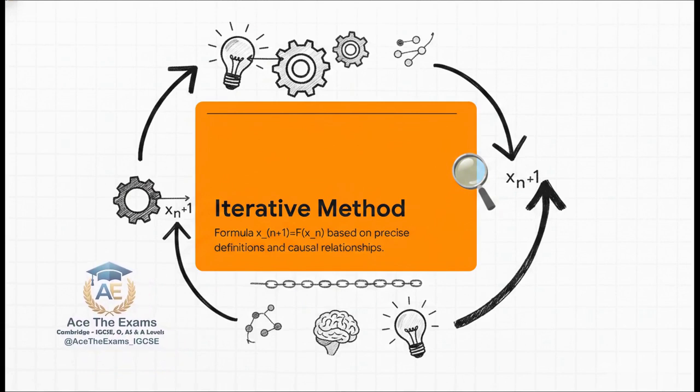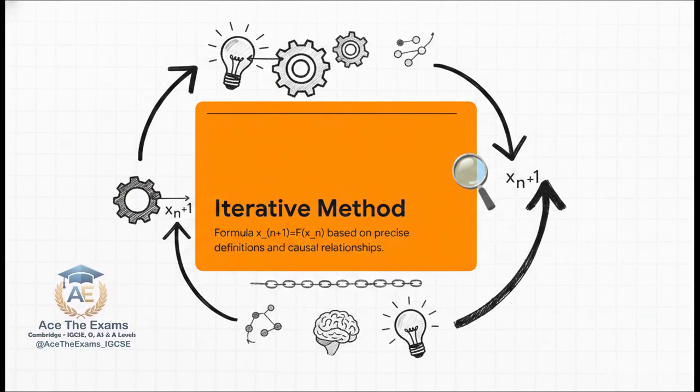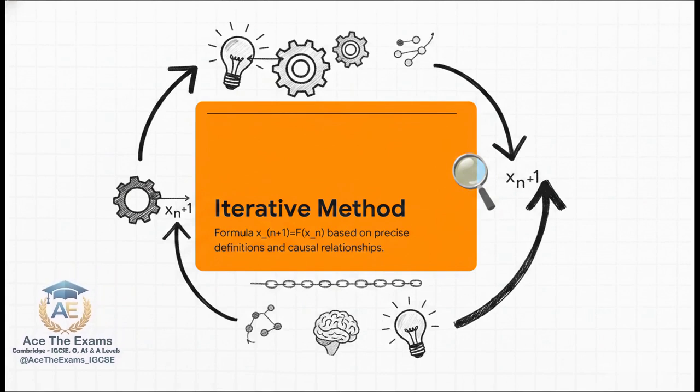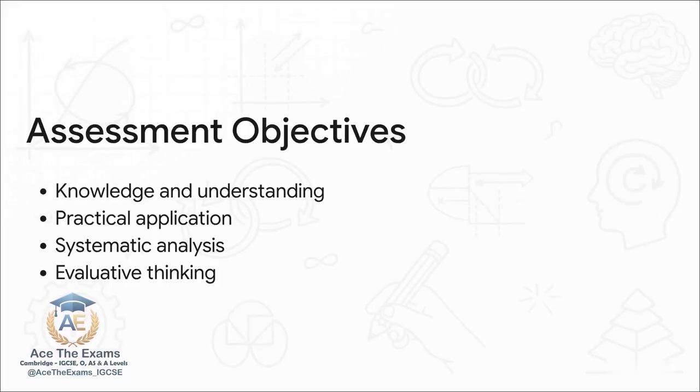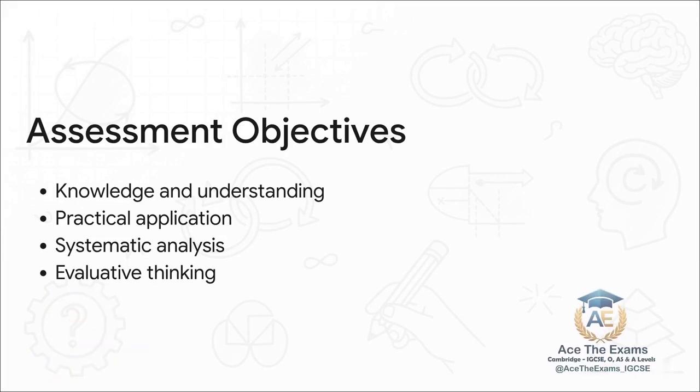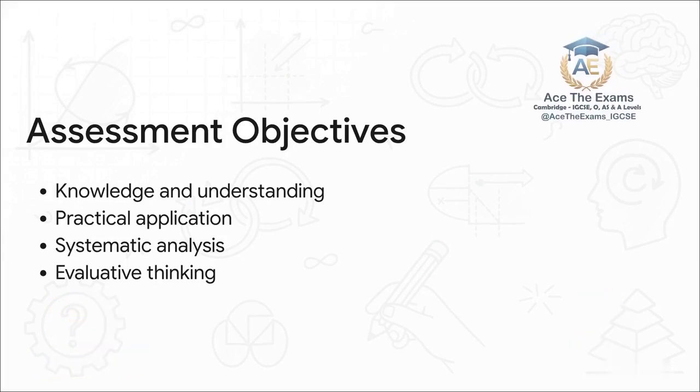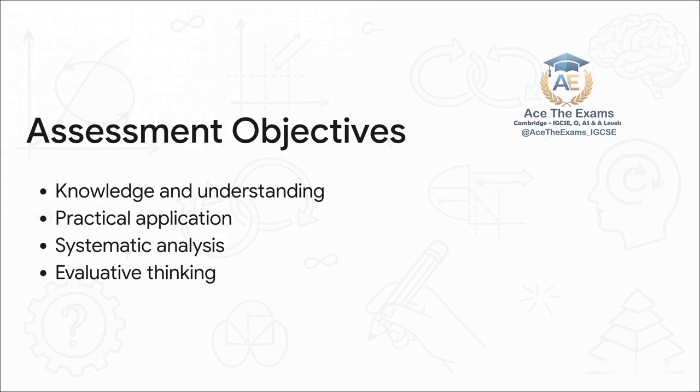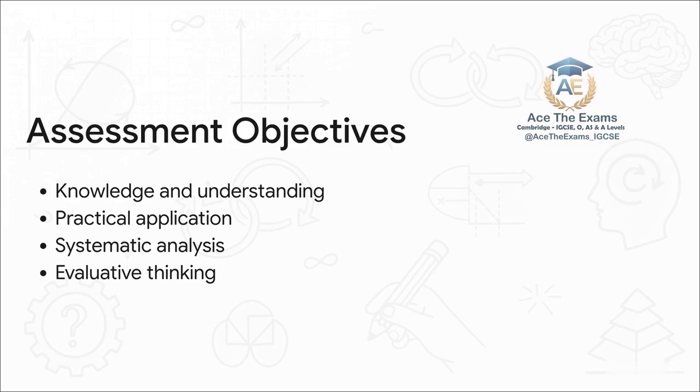Think of solving an equation like x cubed minus x minus 1 equals 0. When you rearrange that into an iterative formula, the examiners are checking to see if you understand the structural flow of that specific chain, not just that you can mechanically process a list of decimals. Let's look at the assessment objectives. You are being tested on three main pillars: knowledge, application, and analysis, or as we call them on site, assessment objectives 1, 2, and 3. Right now, Alex and Sam are debating how to balance these objectives so their text blocks survive rigorous marker reviews.